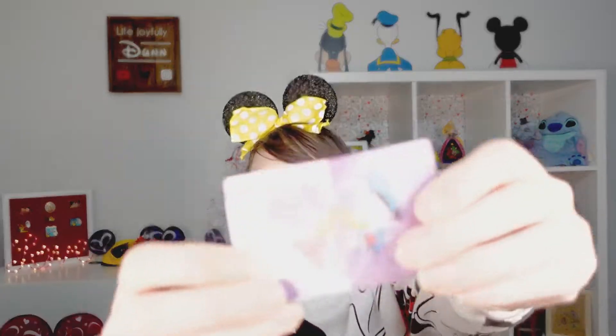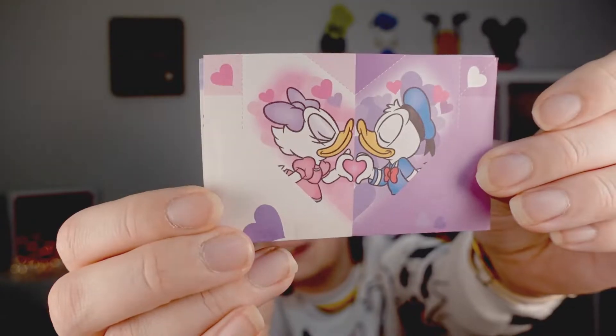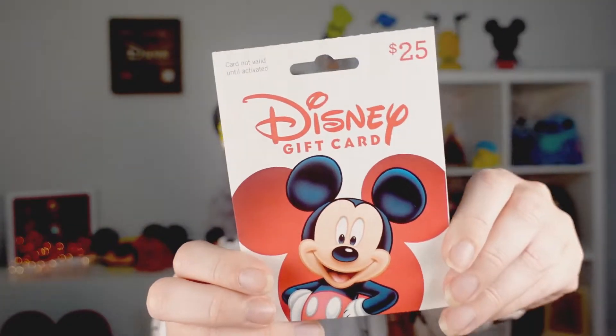It says: Jennifer, thanks for trading and for being the best. There's an extra gift — and I'm going to leave it at that. Love Alyssa and Garrett. It's such a cute little card. It almost looks like it would be a Valentine's Day thing, but it's got Donald and Daisy here. So cute. Alyssa and Garrett, thank you so very much. And this is the little something extra that they enclosed — how sweet is that?